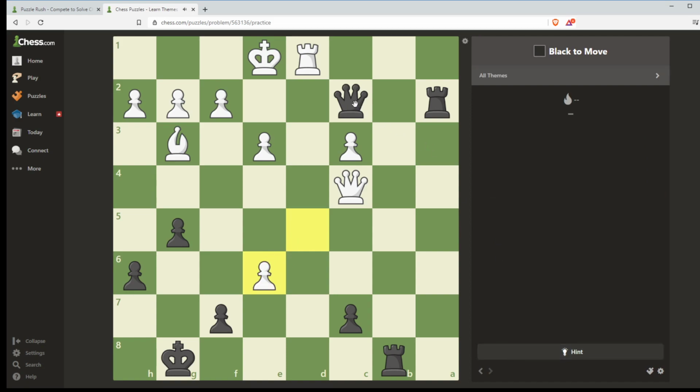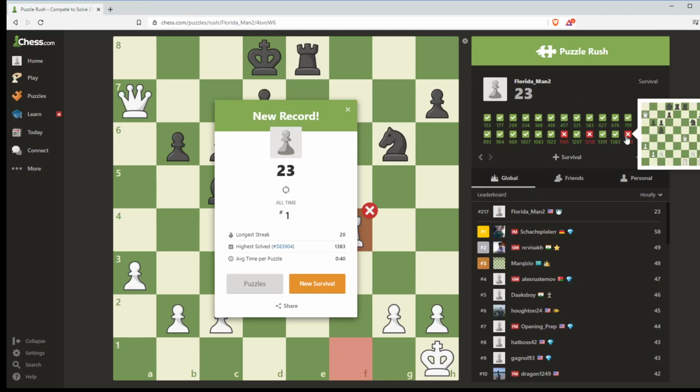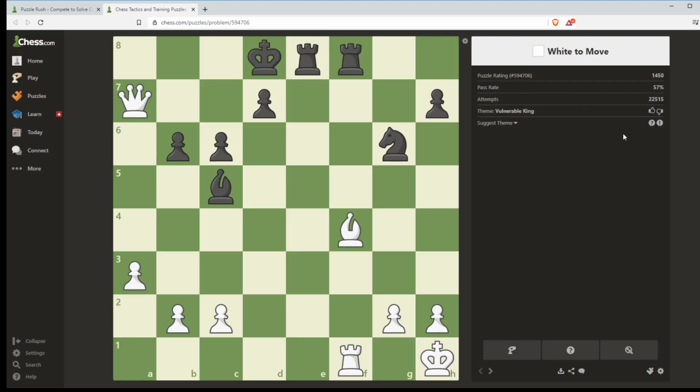Okay, so what did I do? I did that, which was wrong. And why was this wrong? I don't know why that's wrong. Well, so what about that? No, that's wrong too. Huh. Let's see. Queen takes. Then that. Oh, basic checkmate. Yes, I needed to learn a basic checkmate. That's why I don't play people, because they know the basic checkmate. I do not. Okay, so this one.